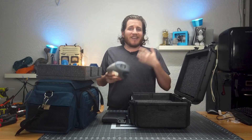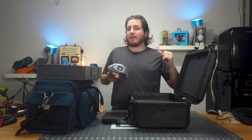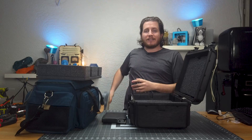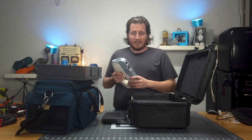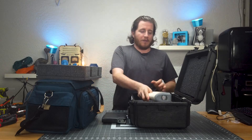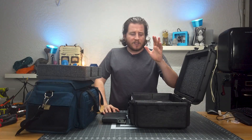The nice thing about the Eva is it weighs only about two pounds, and that means it's very easy for someone even like me who doesn't have the best back. So if I need to go lower it's not that difficult without hurting myself. This is one thing I really like about the Eva.